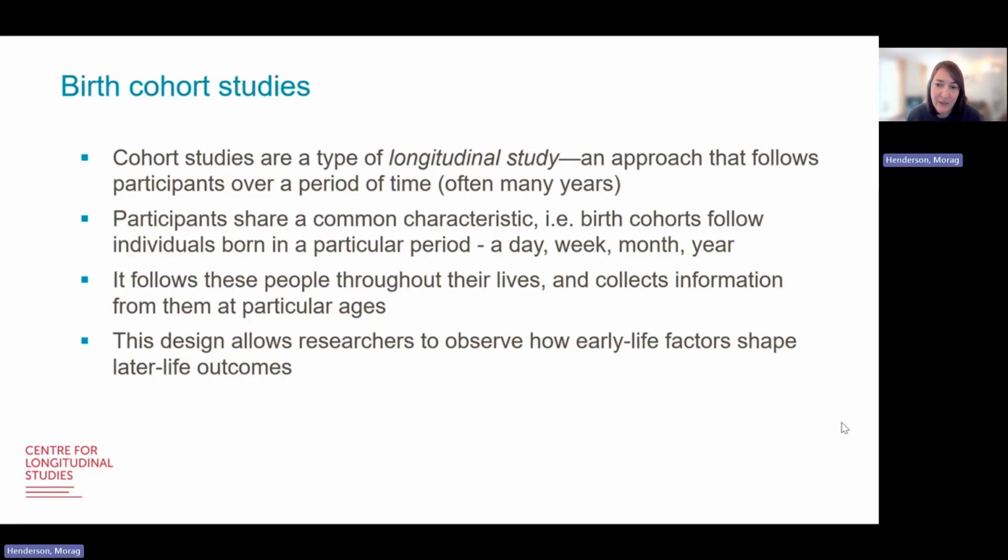Since everyone shares a birth year, these birth cohort studies mean that we are able to look at differences across time and outcome, and those differences are not confounded by generational or historical differences. As a result, birth cohorts are extremely valuable in the social, medical, and behavioural sciences because of this continuity, and we can better identify key developmental stages, critical periods, and changes within an individual over the course of their lives.